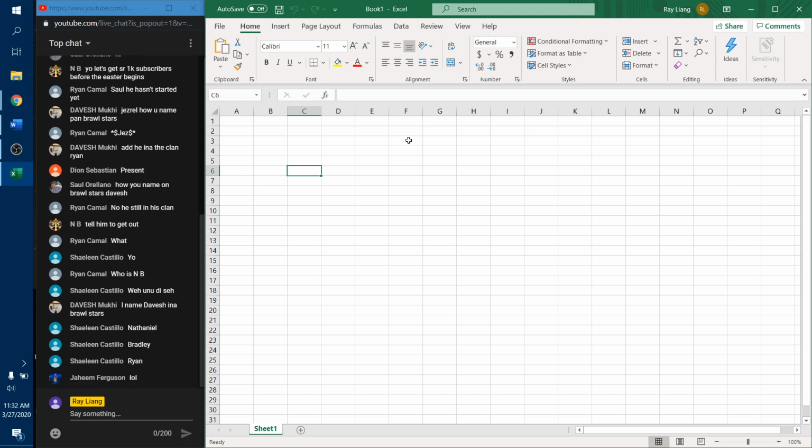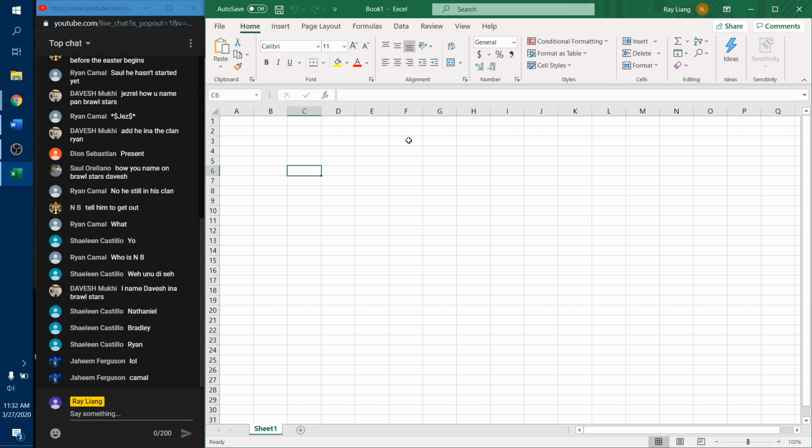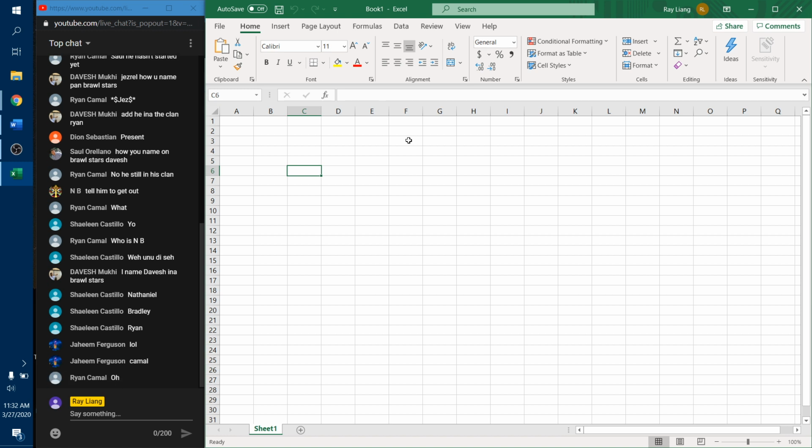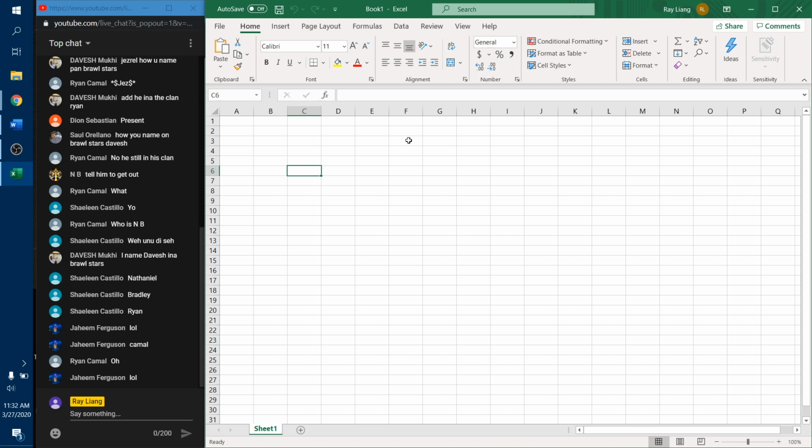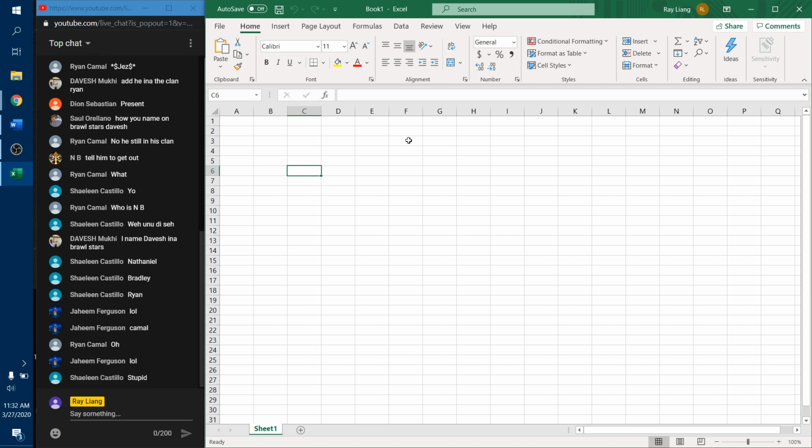So for today, we're gonna basically look at one way in which we can limit user errors and set a data validation within a cell so that only the intended information is going to be entered and not the wrong information.